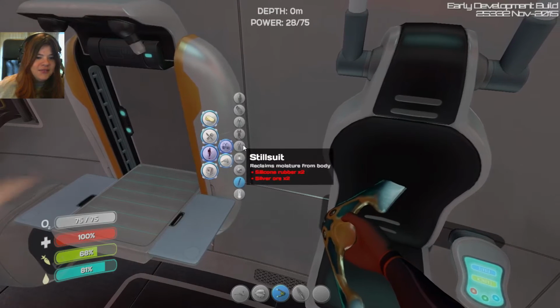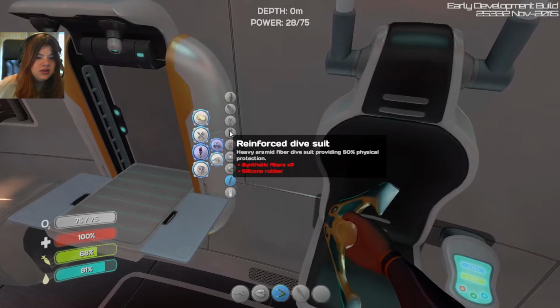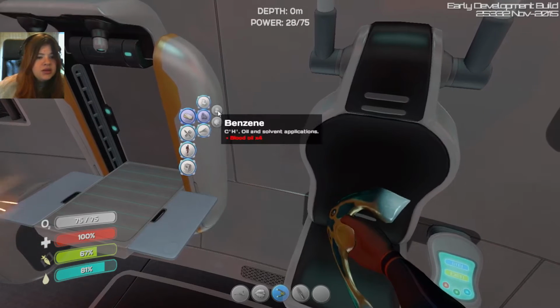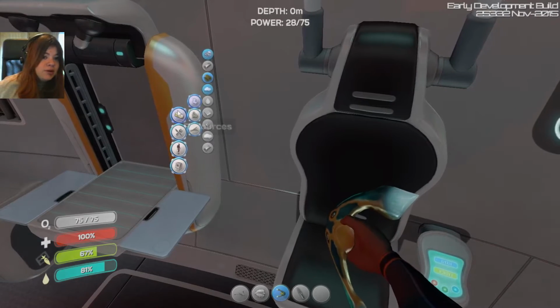From the thing, okay. Yeah, I need silver to get a steel suit. And I need synthetic fibers, which are advanced materials. And synthetic fibers are made from benzene. And benzene is made from blood oil. And I do not know where to get blood oil. So, I don't know, we'll see.